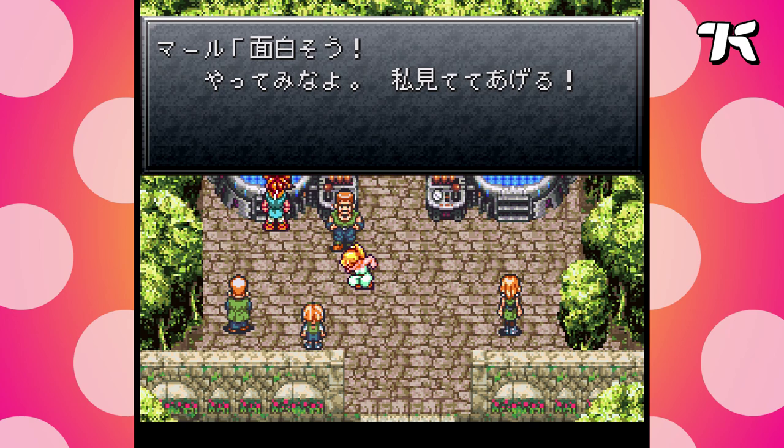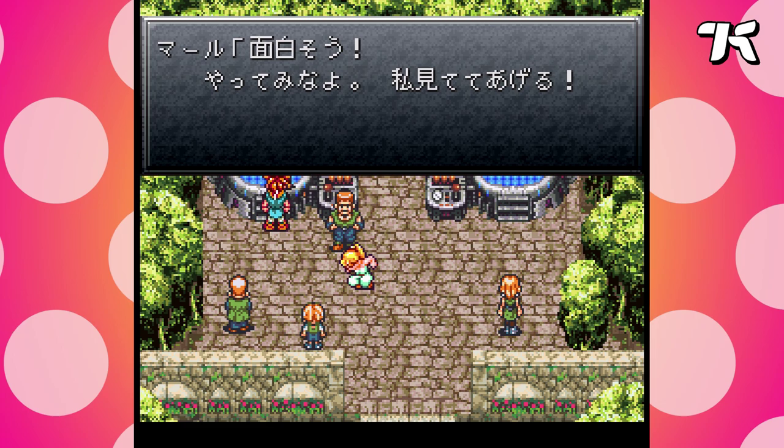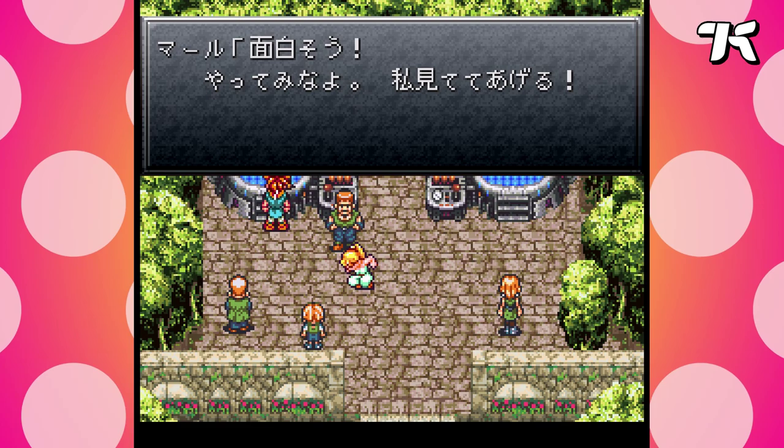So how come there's no particle after watashi? Because she's talking informally. She's talking very casually. If you're talking casually, you just lose the particles? Yeah, a lot of the particles can just be dropped when you're talking casually. Got it.